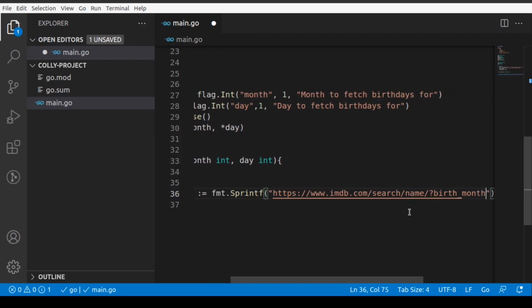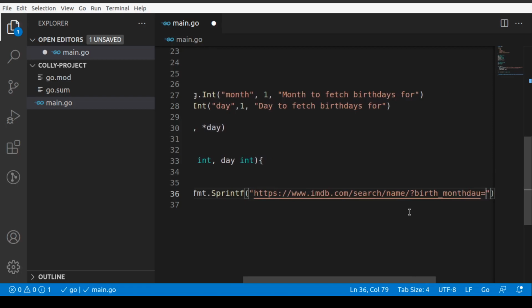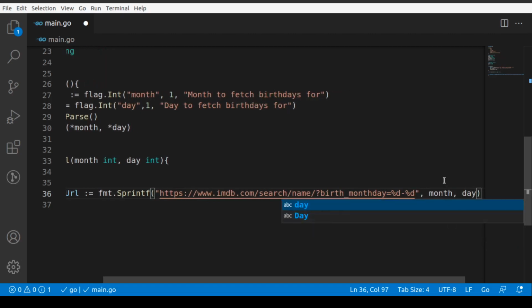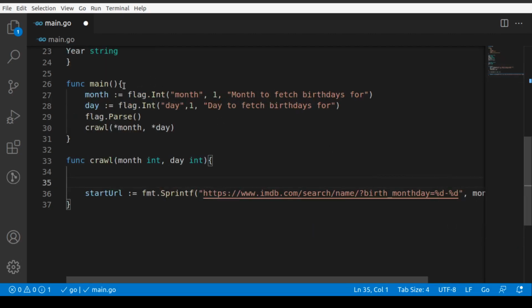And then birth_monthday is equal to, let me just remove this part so that you can see it better, birth_monthday is equal to %d dash %d, all right? Since I'm using Sprintf, I can replace these %d with month and day, whatever is passed from here.